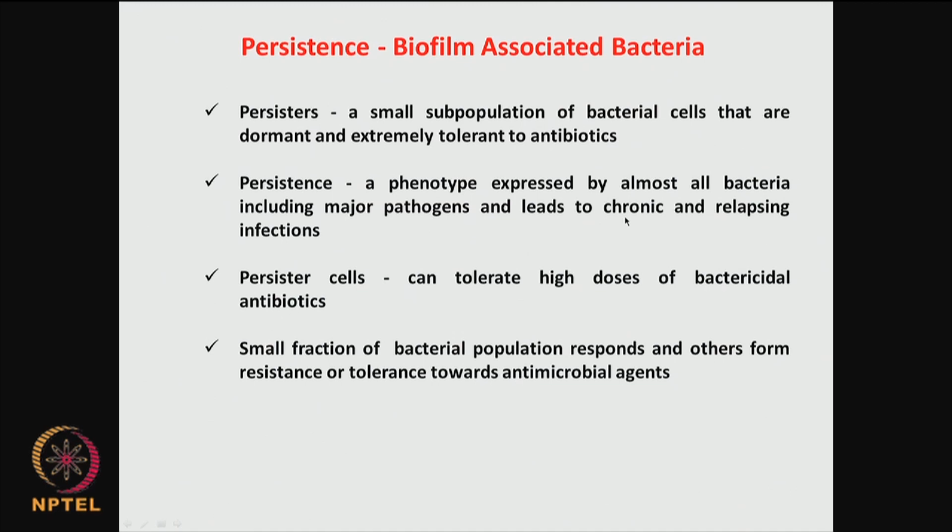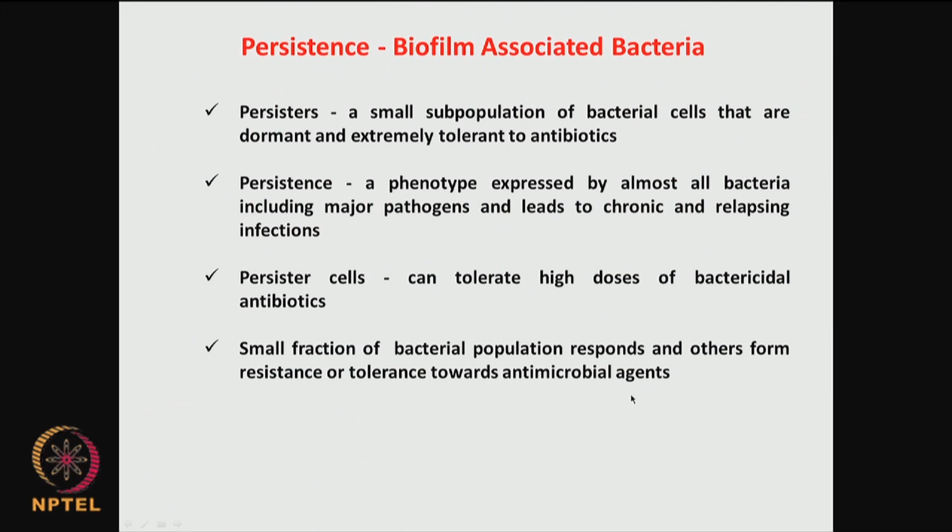This can lead to chronic and relapsing infection. Because the biomaterial has been placed, some bacteria survive for a longer time and become immune to antibiotics; those are persister cells. They can tolerate high doses of bactericidal antibiotics. A small fraction of the bacterial population responds, and others form resistance or tolerance towards these antimicrobial agents.